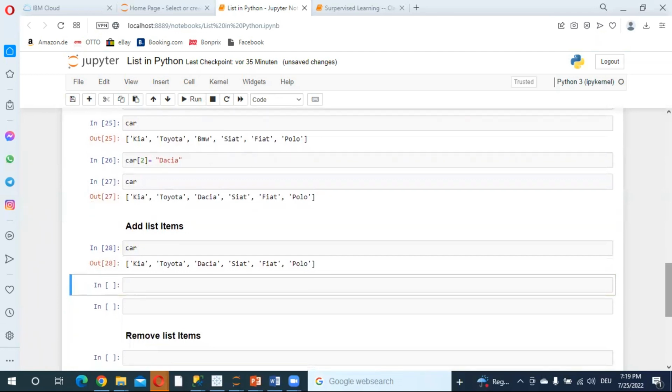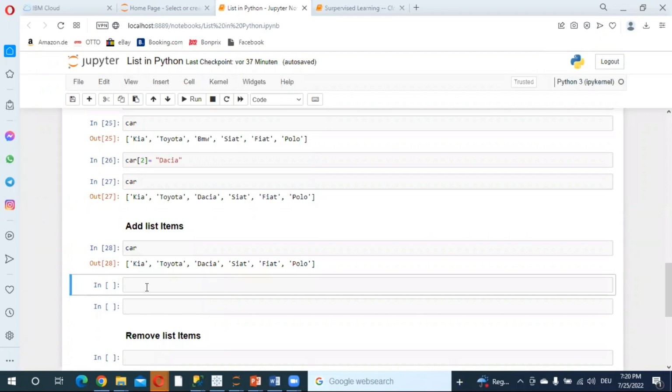If I want to add to my list, there are various ways to do that. Actually, you can use the append. You can also insert to your list, and you can also extend to your list. So we are going to explore these three different methods that are available for us to use. And so like I said, we can use the append method to add to our list.